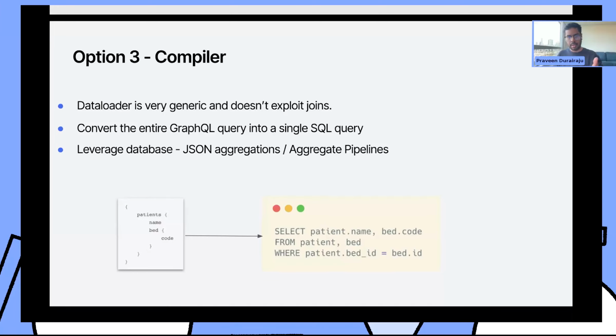This is a similar example where you have the patient's name and bed, and you were just doing a select patient.name from, and then there is a where clause, joined across. Expanding this to a larger query, you can get the picture.